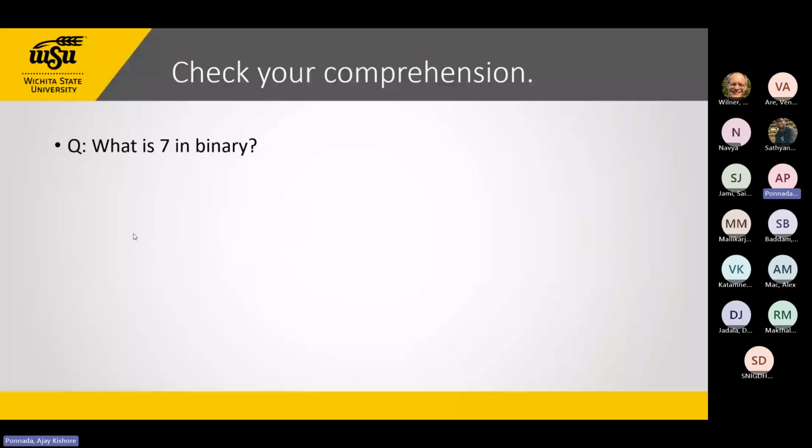Check your comprehension. What is 7 in binary? Again, chat. Yeah, someone's typing.